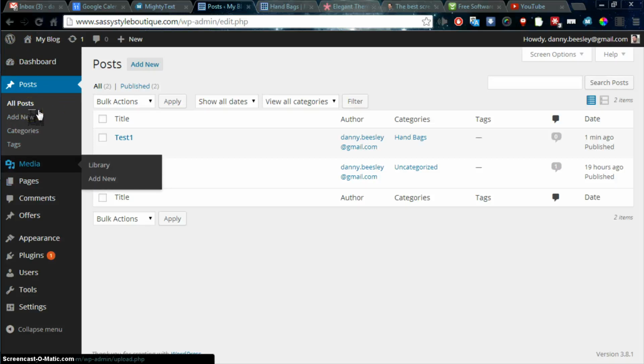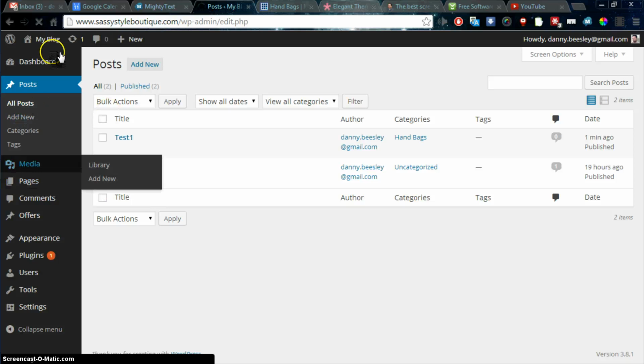Then we have a media library here. I don't use this entrance to this that often, but any items that I add into the library, and WordPress calls a media any type of file that you add. So that means pictures, videos, documents, PDFs, Word docs, PowerPoint presentations, blah, blah, blah, any of that kind of stuff. WordPress calls media, and they'll actually keep it here in the library itself.